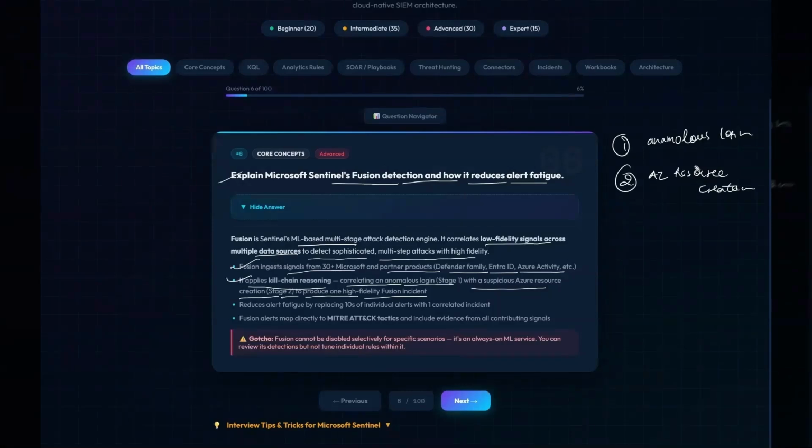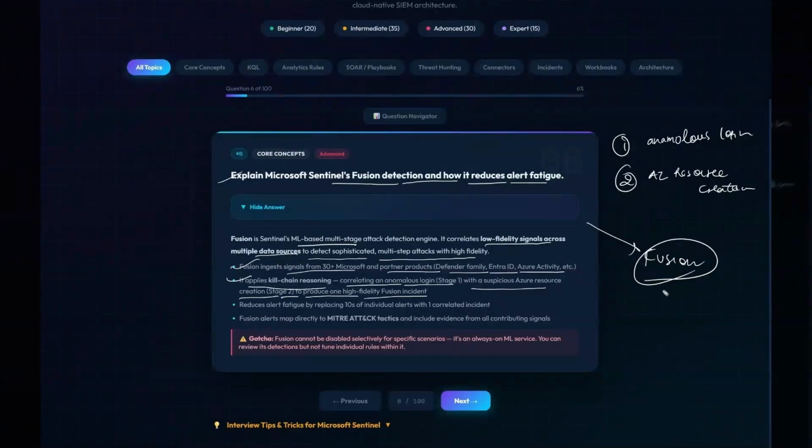So the problem is in your SOC you get 100s of alert, right? So this is called the alert fatigue, and the solution is Fusion correlates alert. So Fusion alerts can save your noisy SOC activities. For example, like suspicious login, then privilege escalation, then unusual VM activity.